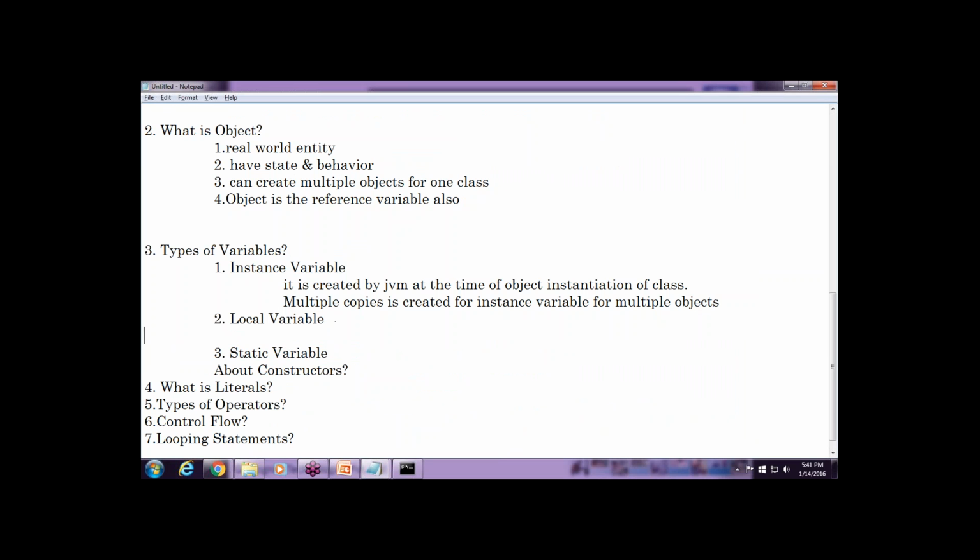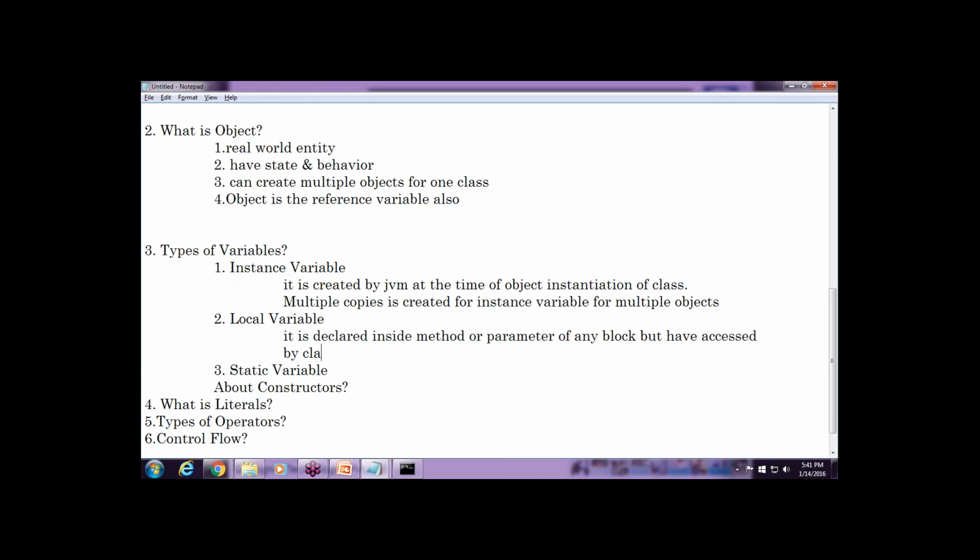Now coming to the local variable. It is declared inside a method or as a parameter of any block, but it is accessed through the method only.